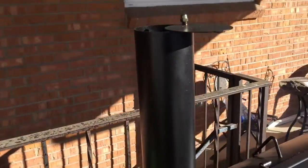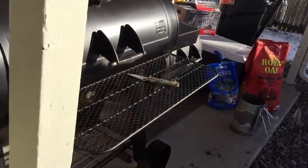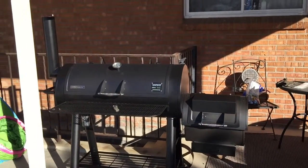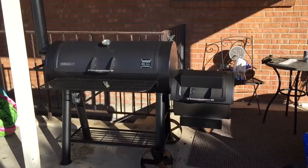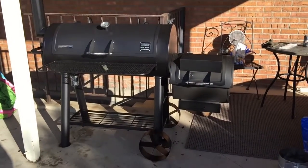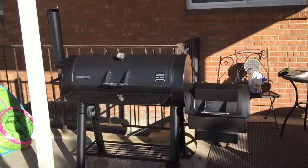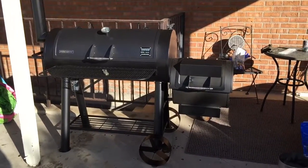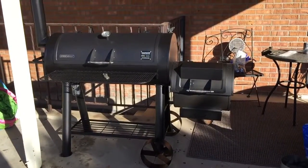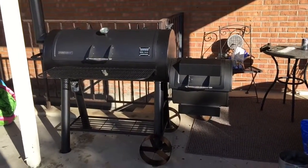Keep the chimney open for good circulation — this one here just flips back open. You let it sit for about three hours, and you're supposed to keep it right around 300 to 350 degrees, from what I understand. Like I said, I'm brand new to this. But the Trail Master Limited Edition is the one I'd go for if you're going with a Brinkman — the regular Brinkman models had metal that was just a bit too thin gauge for me, especially for winter here in Colorado.